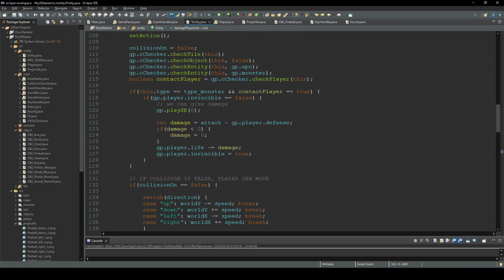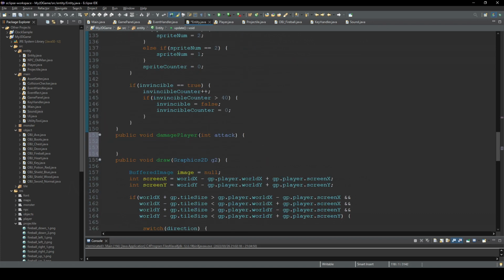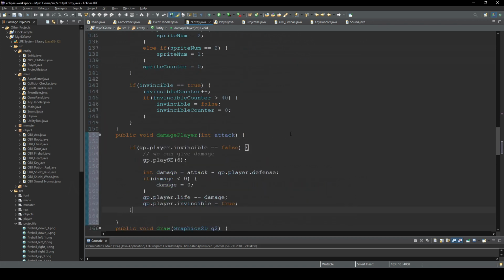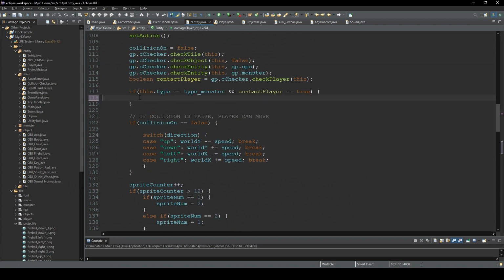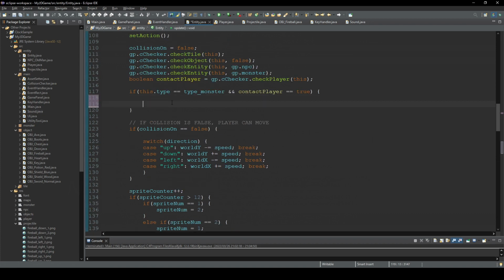And okay, we're gonna just move everything inside of this if statement here. And instead we're gonna call that method from here, damagePlayer, and we're gonna pass attack.